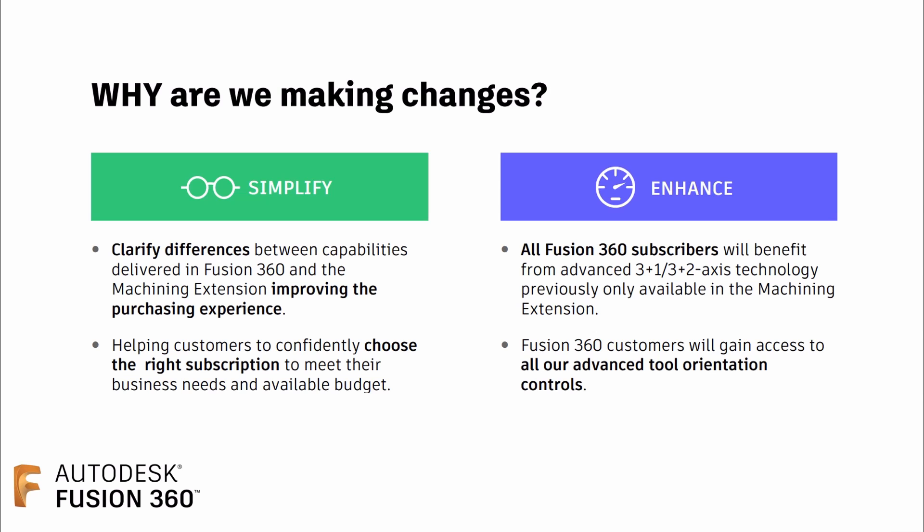So we talked about what changes are happening and when. Now let's look at why they are actually happening. Even though Fusion 360 offers great solutions for 4 and 5-axis simultaneous features, they may be lacking in depth of choice. Autodesk is planning to improve upon this by categorically focusing on multi-axis toolpath customers and offering a simplified purchasing experience. Autodesk also wants to bring advanced tilt control capabilities to all Fusion 360 customers — previously only available to machining extension users, but now available to users on the base package as well.